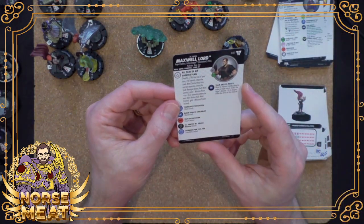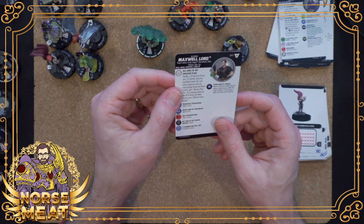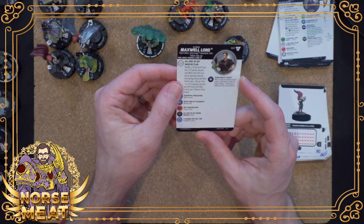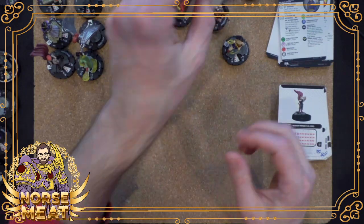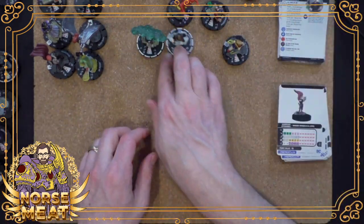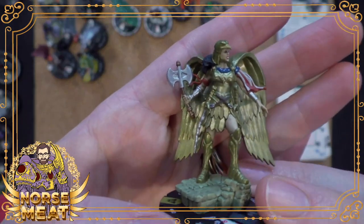Maxis says, all part of my greater plan. He has stealth, and then it says, at the end of your turn, if a friendly character used mind control this turn, and an opposing character took damage during that mind control, gain 1 mission point. Or, if an opposing character was KO'd during that mind control, gain 2 mission points. And again, whoop, if you get 20, you win. Just auto win for that. So that's fun. And then my final super rare is the glorious golden armored Wonder Woman.